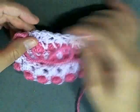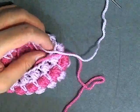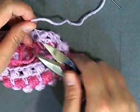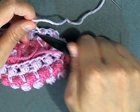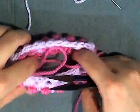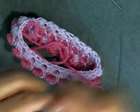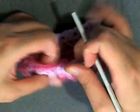Don't pull too tight. Then you just want to pull a little bit, tug on it, and just leave yourself an itty bitty tail there, just in case it gets tugged on a little more. Okay. Now we're left with our main color to finish this up with.